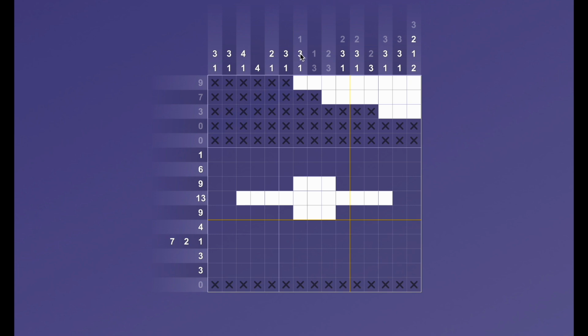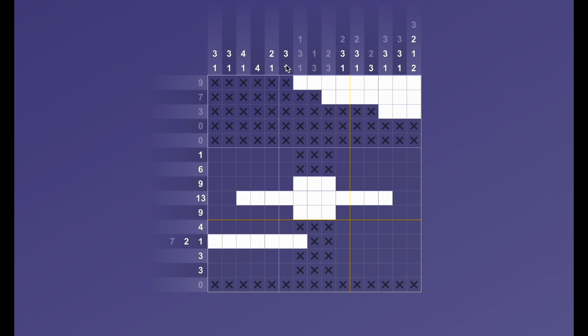Okay, looking in this column, it started with a 1 and then it has a 3. So I can put X's above and an X below. This column is complete. This column is complete. And now with those being complete, I look over here and I see this row starts with a 7. Well, I only have 7 spots here, so I'll do 1, 2, 3, 4, 5, 6, 7. And now I see this column is complete.